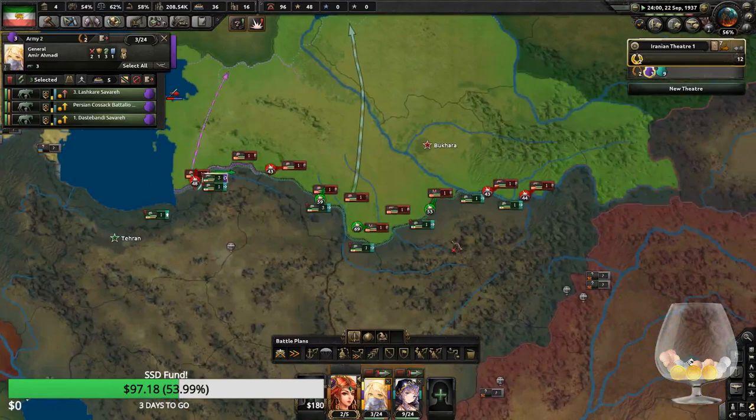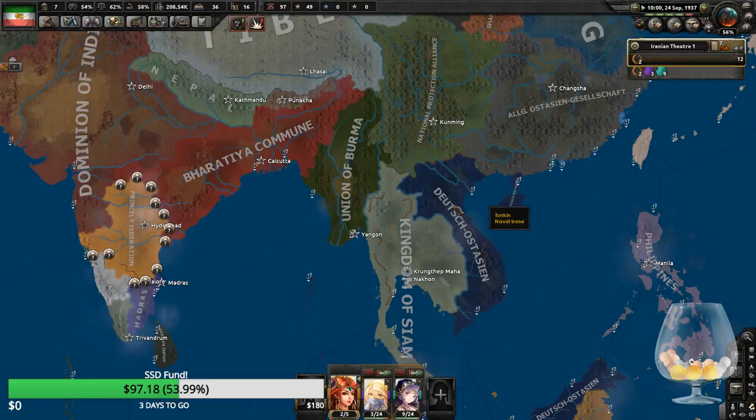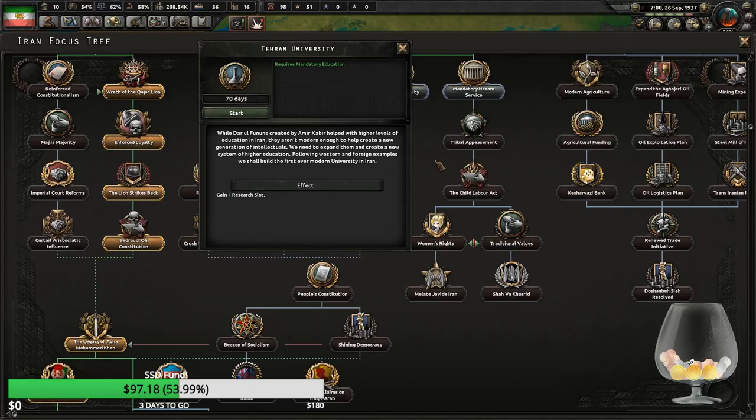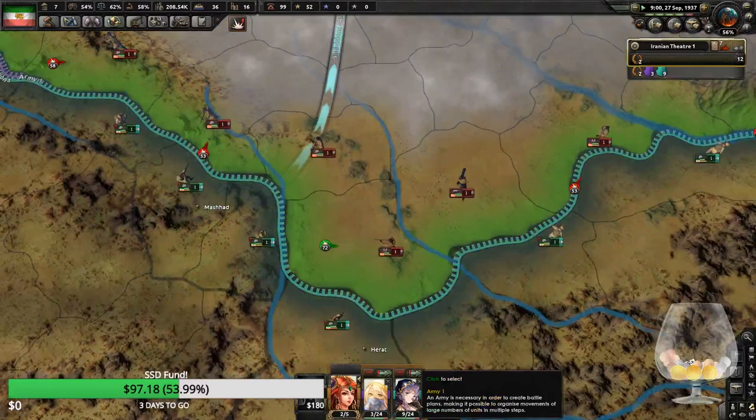Let's see, you want me to see German East Asia? Helmut von Mucke. There she is, with the pink hair and the purple eyes.